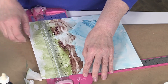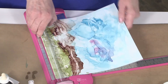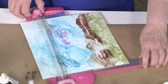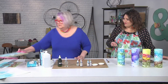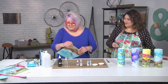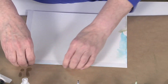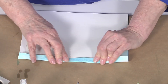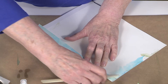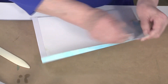Now trim it down to nine inches — you really have to decide if you're sacrificing sky or ground. You look for your favorite part and don't trim that off. Once I trim it down to nine by eleven, I put double-face tape across the top about a half an inch — just the width of the tape — and I fold that down. This gives some strength to the top, and you want to crease it really well with a bone folder.